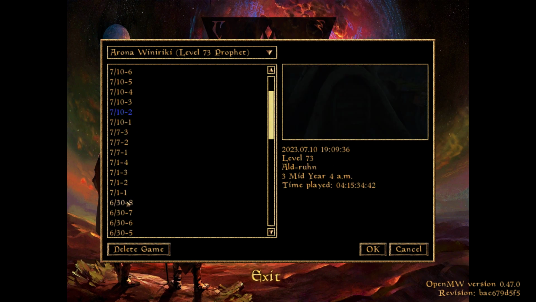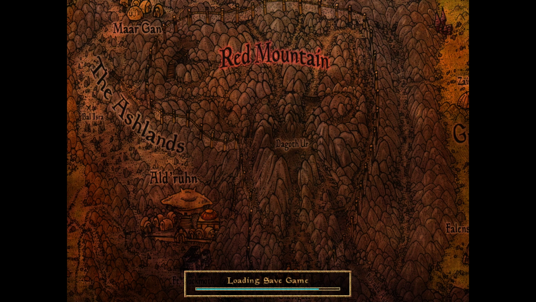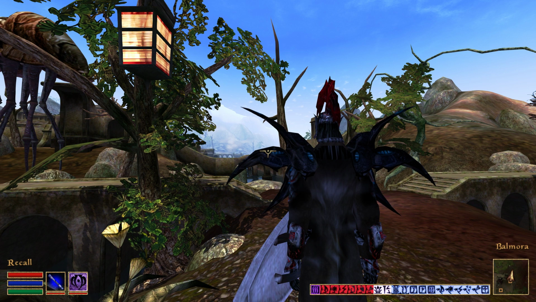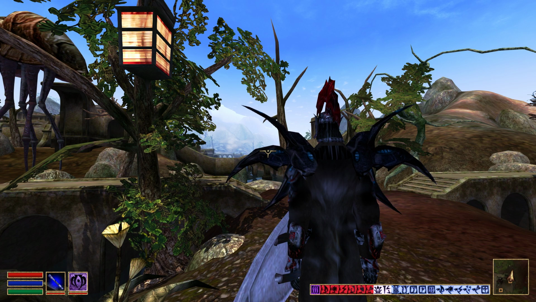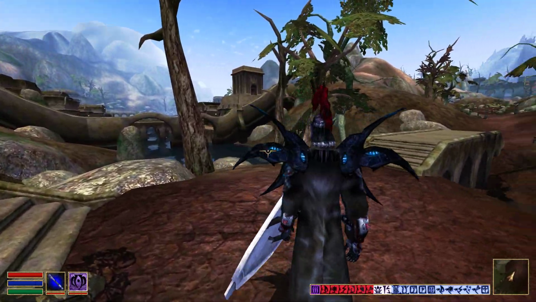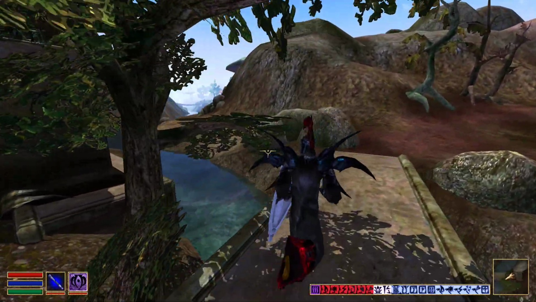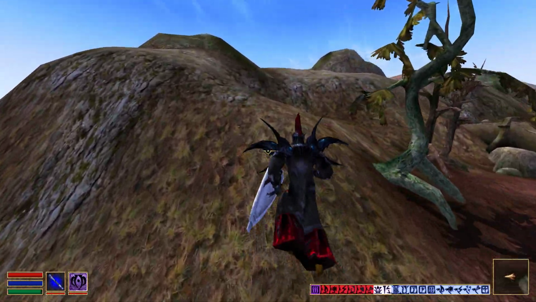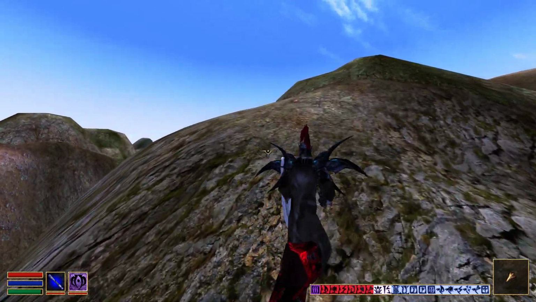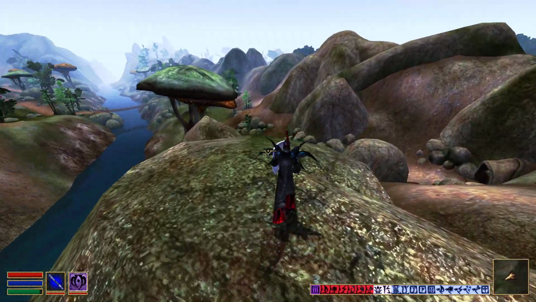Let me look at my other saves. What do I got going on here? I forgot what brand it is. Let me see. I don't remember. I don't have the box. Anyway, I have an SSD, and it literally took a matter of minutes. It was a difference of minutes to change out my mods, or to download, and totally worth it.